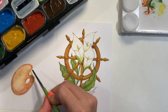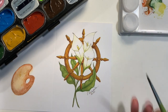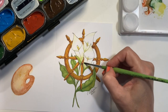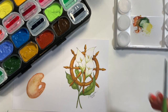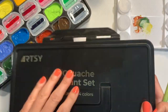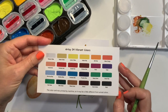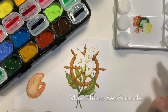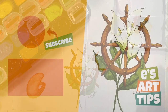So what did we learn today? We learned to keep a bunch of clean paper towels on hand. Hopefully we learned a little bit about coming forward and going back, and how to work with gouache and the differences between gouache, acrylic, and watercolor and the advantages of some of them. If you want this Artsy gouache kit that I've shown you, I'll put a link to it in the comments below my video. I hope you were able to learn something today — I'll see you again on Ease Art Tips. Thanks, bye!